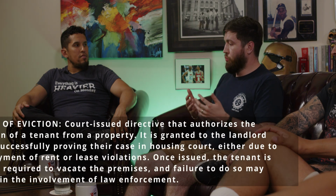And then at trial, they just have to prove those facts. That's one of the reasons trial is difficult for us as tenant advocates: it's really easy to prove you're the landlord. We can get into some intricate stuff, like you submitted this deed, and try to go through the business records exception. But really, if the landlord can prove that they're the landlord and that they don't want this person there, that's it. And then we lose the case.